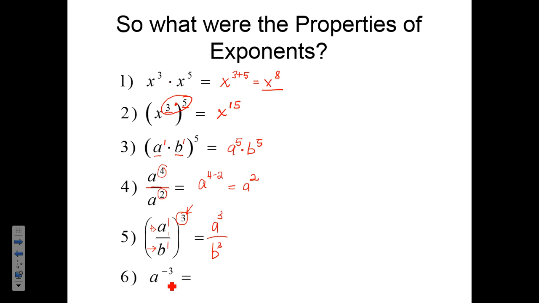The 6th one is a negative, and we can't have negatives, so we have to decide where the fraction sign is, or the division sign. Here's the division sign. So in order for this to become a positive, I have to cross the line and change the sign. Cross the division sign and change the sign. So it should be 1 over a to the positive 3. Okay, so those are the review of the properties when we have integer values.